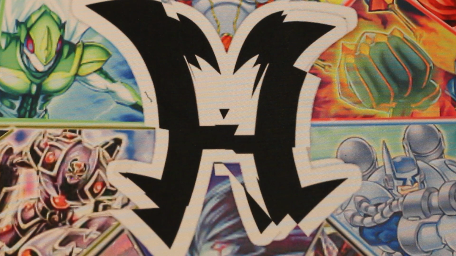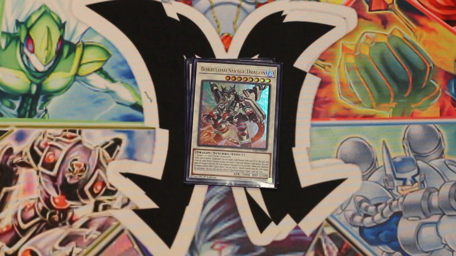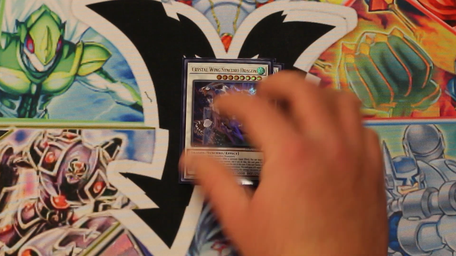So next up here, we've got our 1 Formula Synchron. This is what we use with our Crystron Needle Fiber on our opponent's turn. Banish the Needle Fiber, bring on Formula Synchron, draw a card, and use it to go into a level 8 Synchro play, which is going to be our Borreload Savage Dragon, since we'll have a Cross Sheep in the graveyard. Attach it to that, give us 2 negates and an extra few attack points. So that's good.